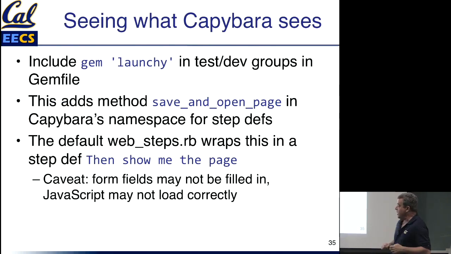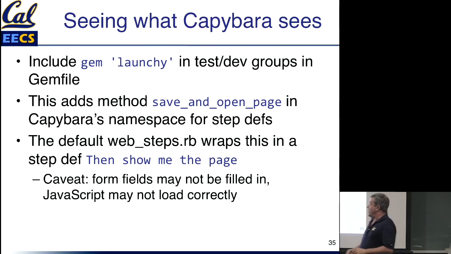So sometimes you'll write your scenario saying fill in this with that, fill in this with that, and then I should be on some page or I should see something on some page, and it'll just fail. And what you want to know is, okay, well, I said I should see X. If you didn't see X, can you tell me what you did see so that you could figure out where the bug is? There's a gem called launchy, which I think might actually be included by default in the gemfile if you create a new project. I'm actually not 100% sure. But if it's not, you can certainly add it. And don't put it in the production group, just put it in the test and development groups.